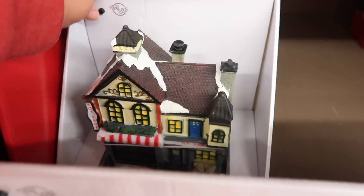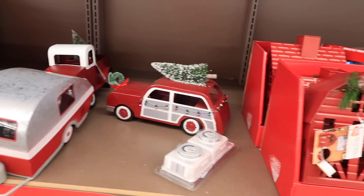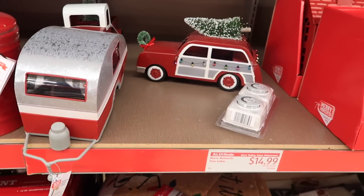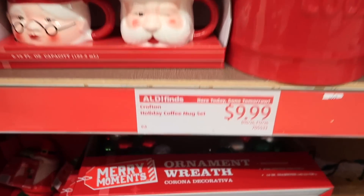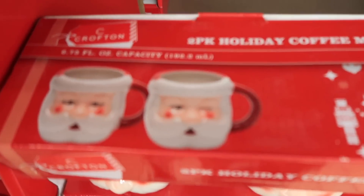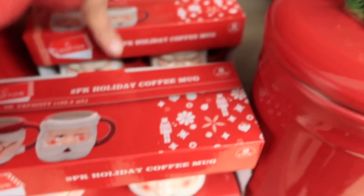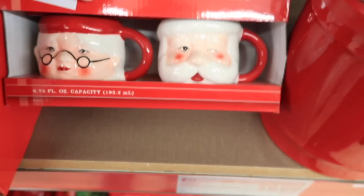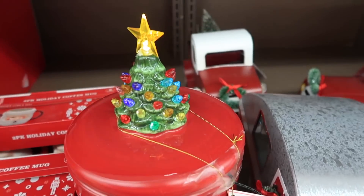If you're looking for a few unique pieces to decorate with, I do suggest looking at Aldi's — it's definitely worth checking out. They had a lot of cute things. They had some Santa mugs; I really enjoy collecting these. I didn't particularly love this set though — I didn't like that red lip, I guess that's what it is. There was just something about it that I didn't really like, so I didn't pick them up.